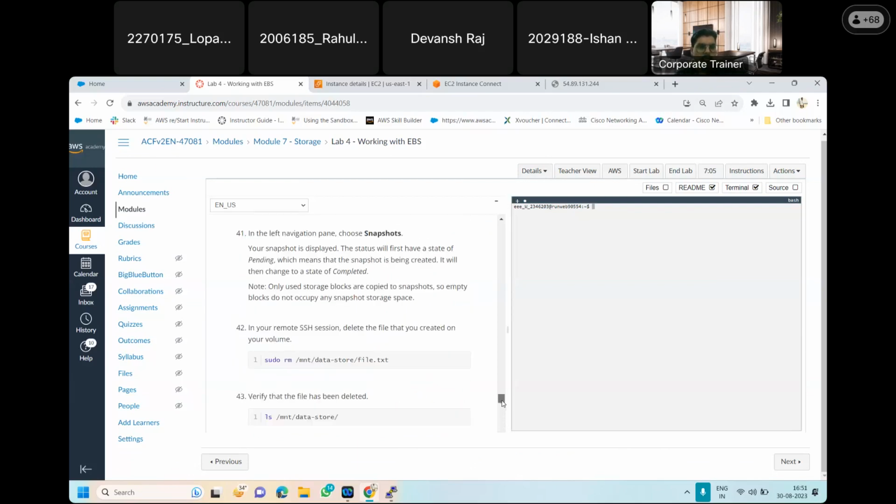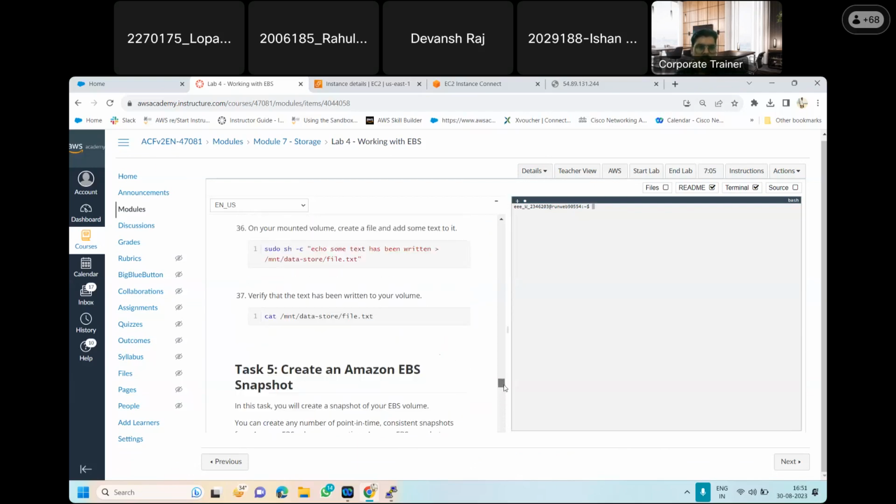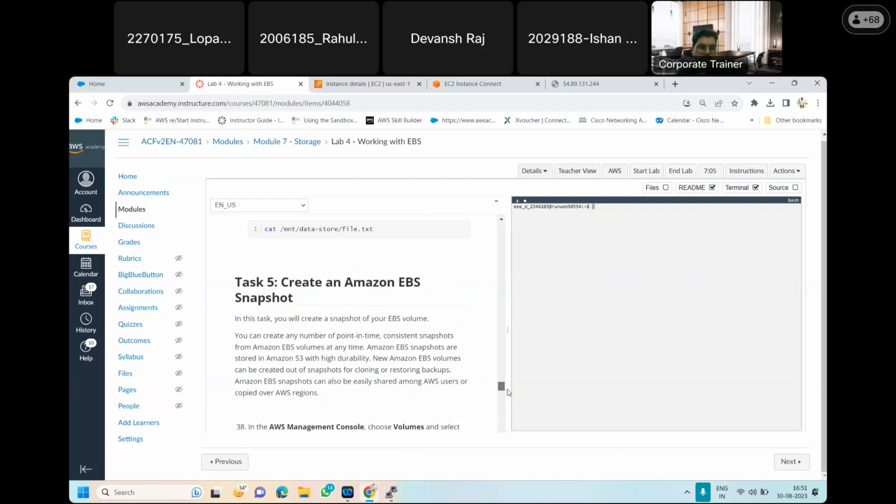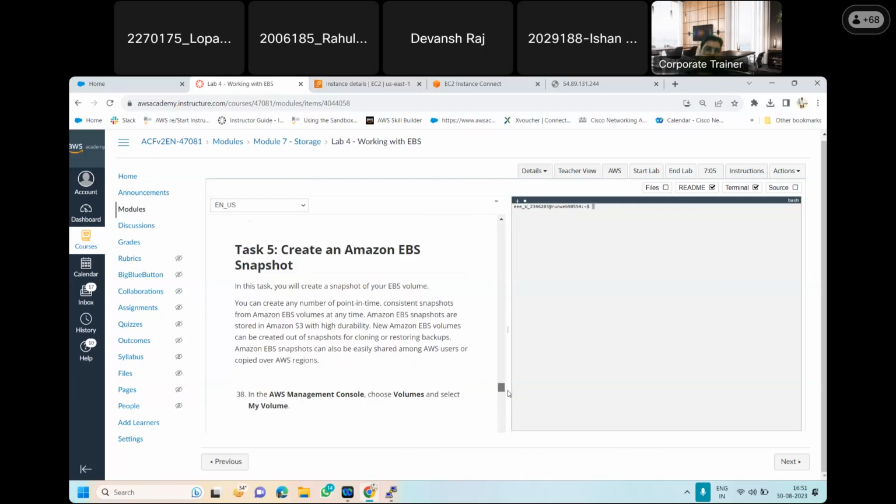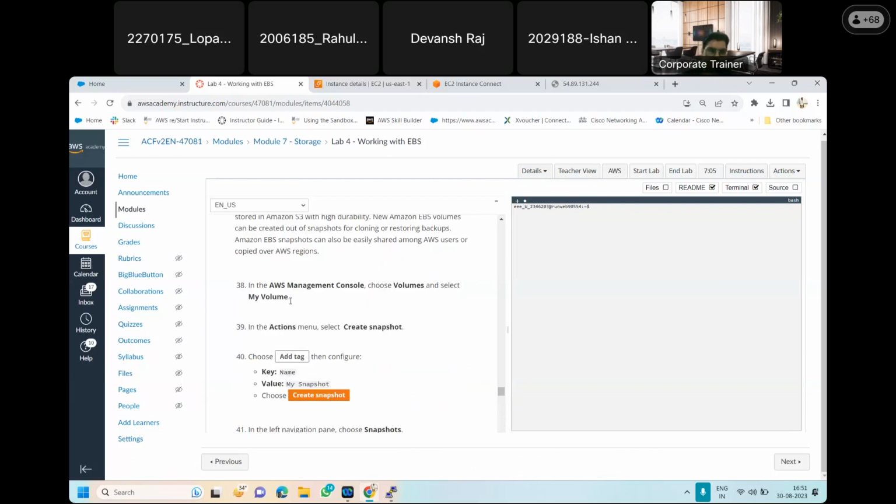But before that, you have to go to the AWS Management Console, then choose the volume and select my volume.